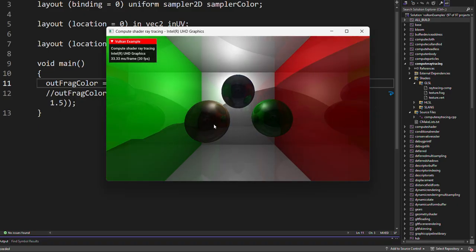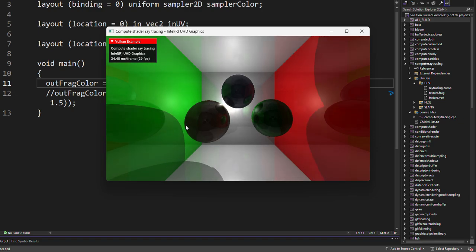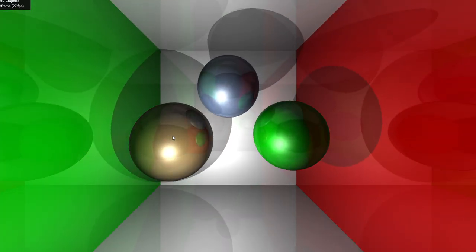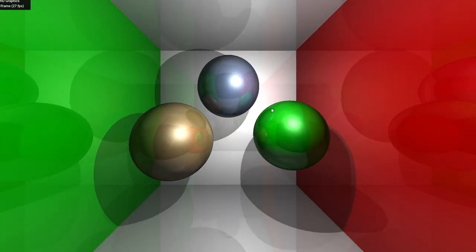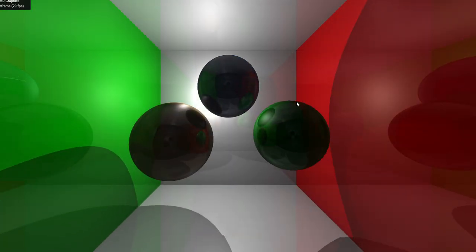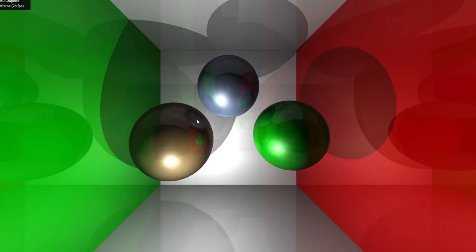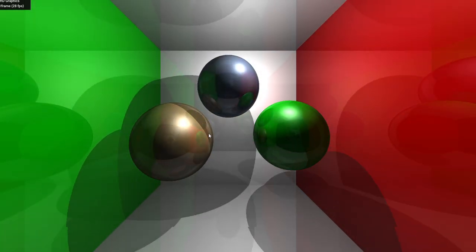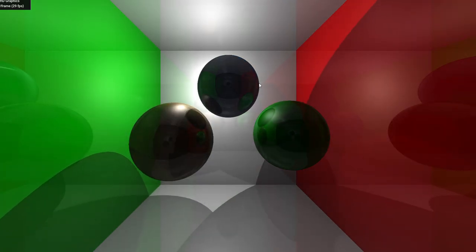We see that it's a little less jagged. We see that there's a little better shine on the spheres, a little bit more clean. When the light goes on the spheres, it does it a little bit better, right? And you could see that the outline here is a little bit cleaner, and even in the shadows, the outline is a little bit cleaner.